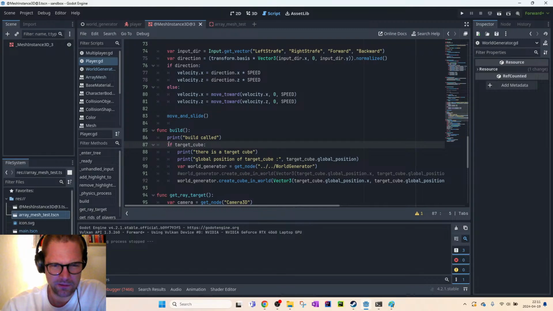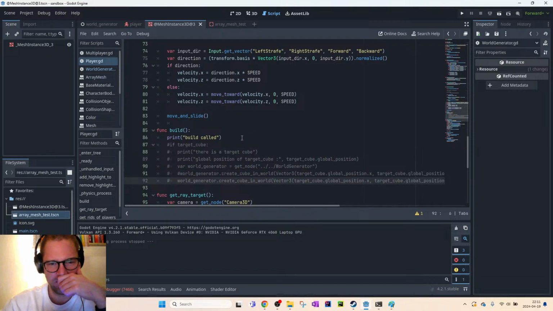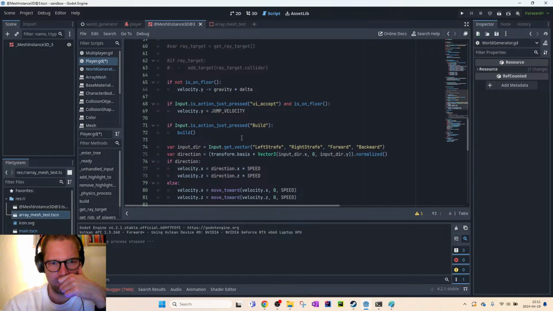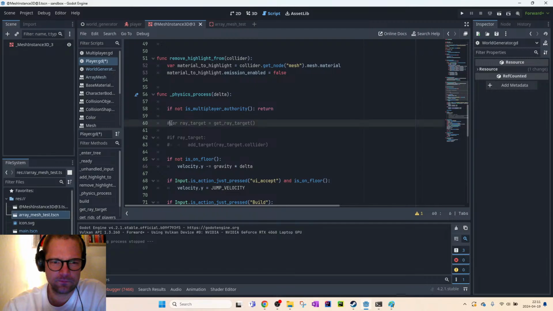Okay, build. Let's remove this for now. We don't want to build any boxes. Here though, get ray target.